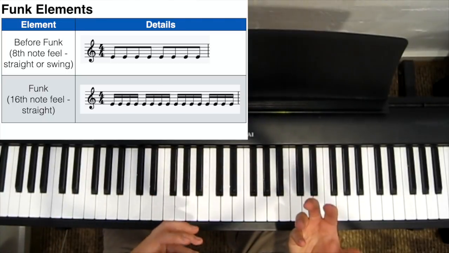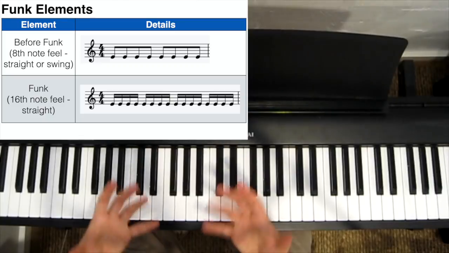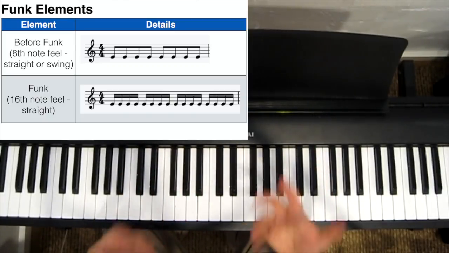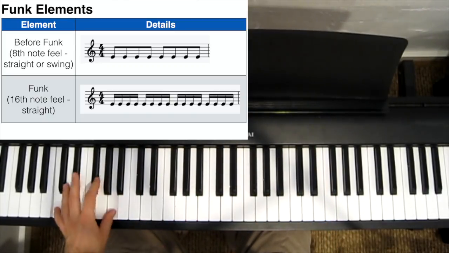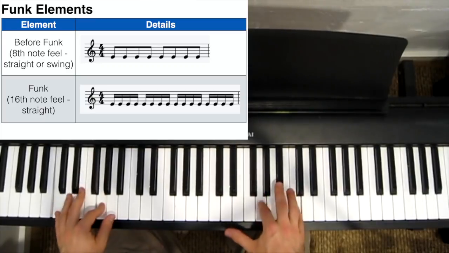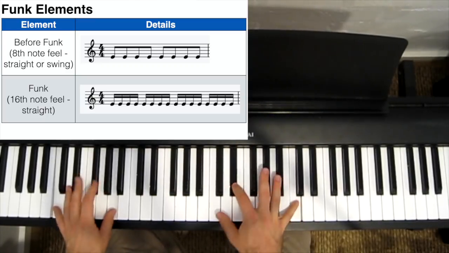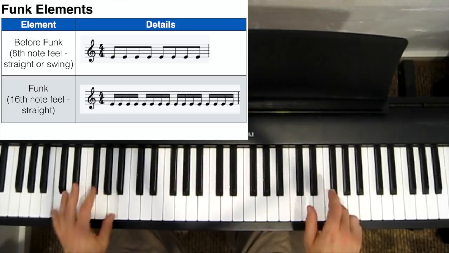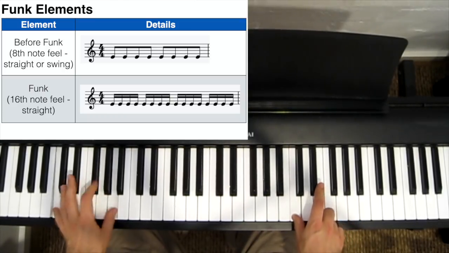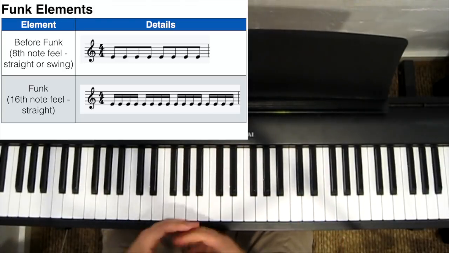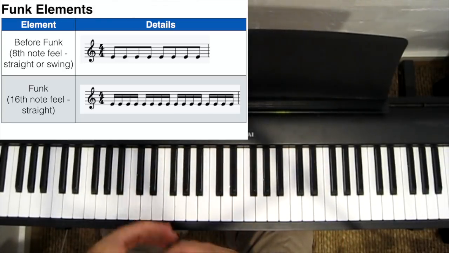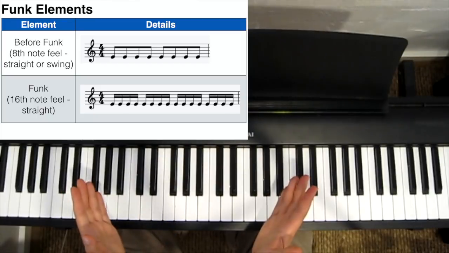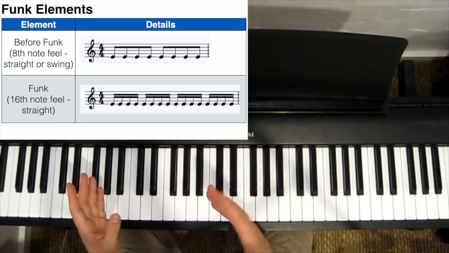So rock and roll was played with a straight feel, but you could still get that same eighth note subdivision with a swing rhythm. Right, so most of the music before funk generally had an eighth note feel, whether or not the eighth notes were played straight or swung.